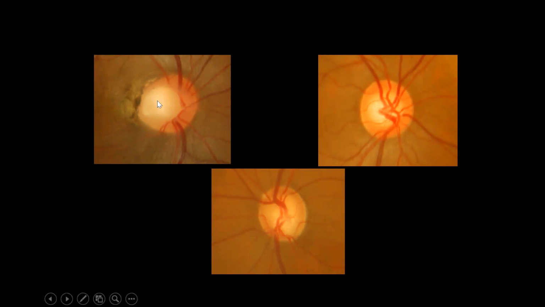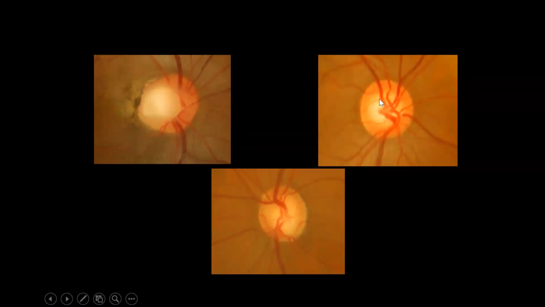Okay, so Dr. Walid, you have 3 optic nerve head photographs here. So what are the differences between the 3? Okay, to start with the image at the top left, this looks like an optic pit. Excellent. So why do you call it a pit? What's the striking sign that tells you that it's a pit? Since there is excavation located at the temporal part of the disc. Okay, and? With adjacent peripapillary pigmentation. Okay, or what we call auto-scarring, right?